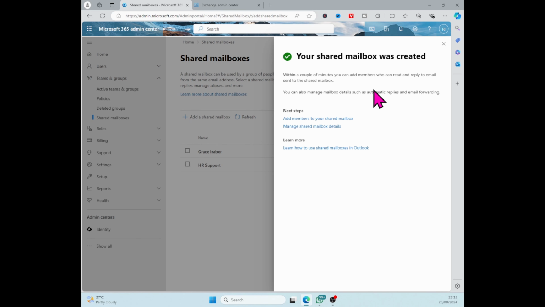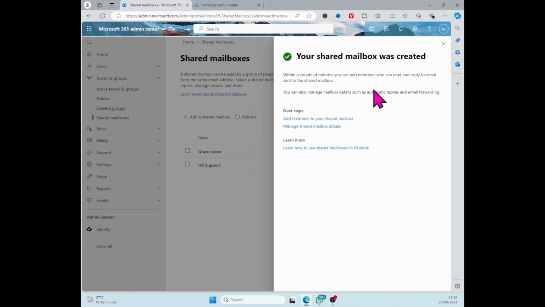So one piece of advice I have for you when creating a shared mailbox, and a mistake that people make, is that you need to add members to that shared mailbox in order for them to have access to it. Because a shared mailbox is different from your normal email. As a user, you have your name, you have your email, and then you have a password that you use to sign into your personal, private account. Even though it's an email given to you by a company, you also have to sign into that account privately with your own password and your own information.